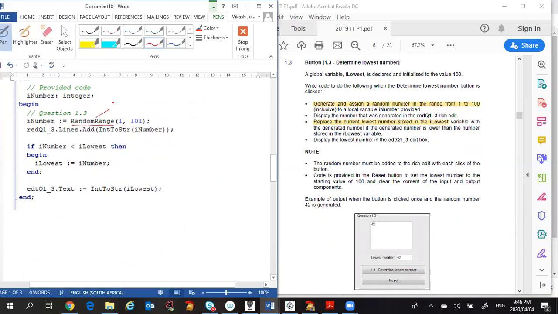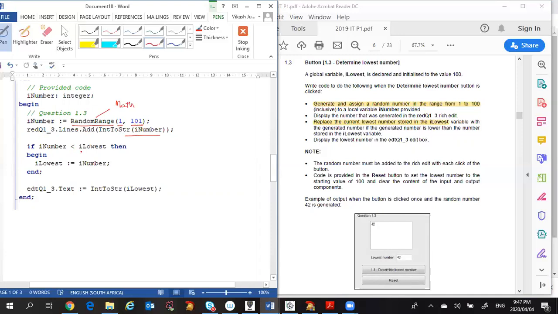Recall that in order to use random range, you have to import this in the math class. We use a value 1 more than the value that is required. Since the range is from 1 to 100, we start at 1 and we stop at 101. The random value is then displayed in the rich edit.